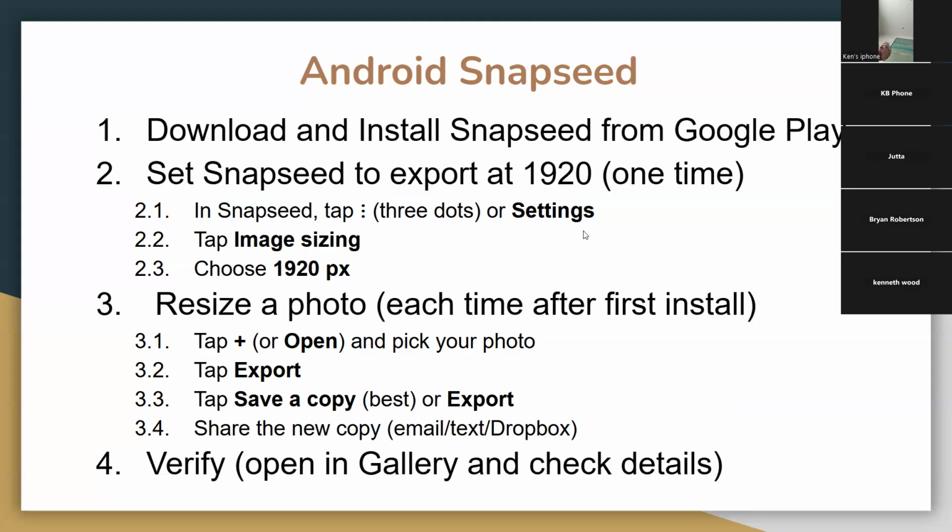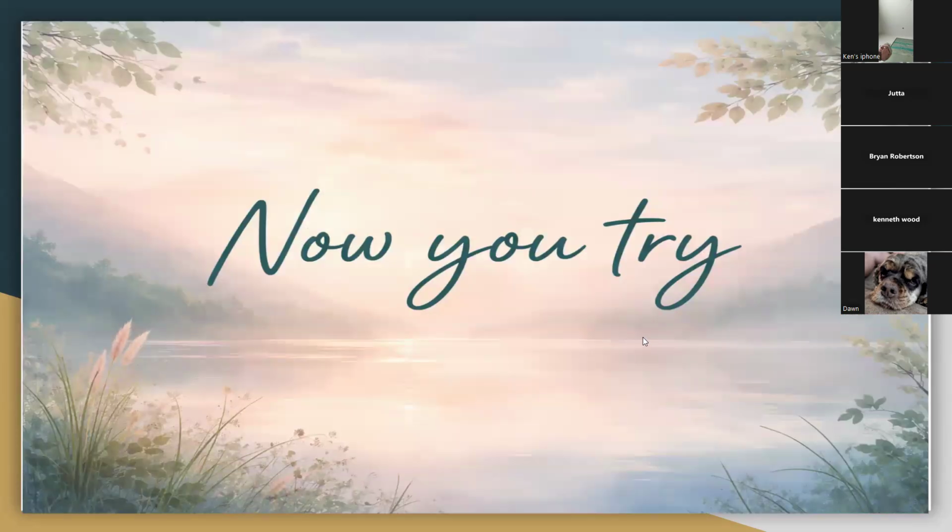Did that make sense? Was that helpful? A little bit easier. Yep. I'm going to have to play with it for a little bit. Okay. To get it to the size that you need, like 750, that's what you're gonna have to do. Where it says edit, after you go into your gallery, you're gonna have to push size or whatever, I don't know what it is, and then put 750 in there or something, medium, whatever.